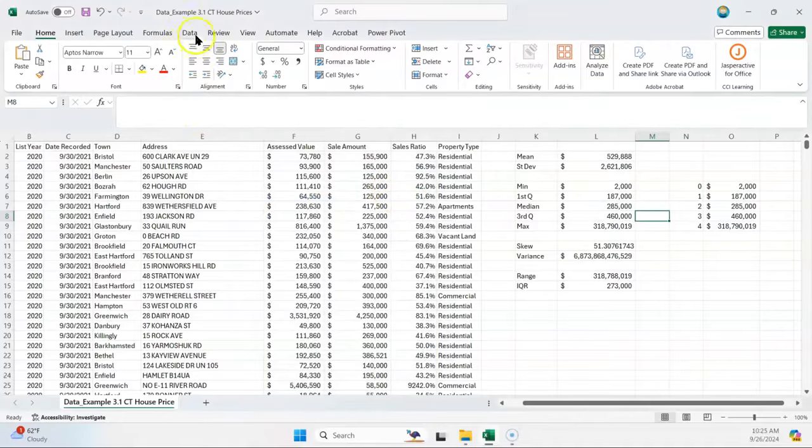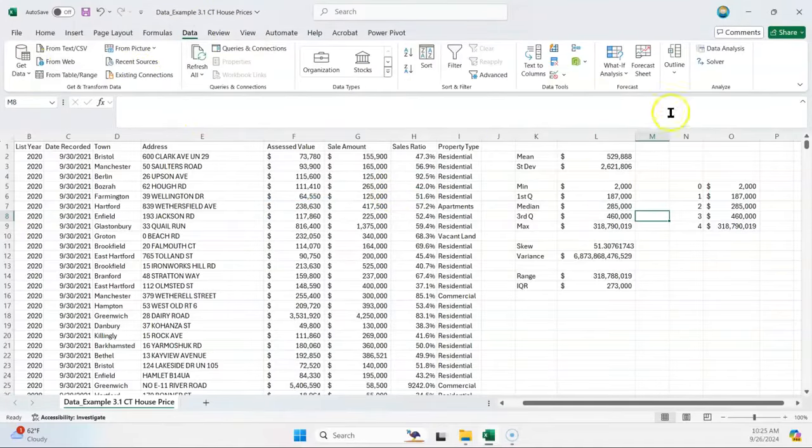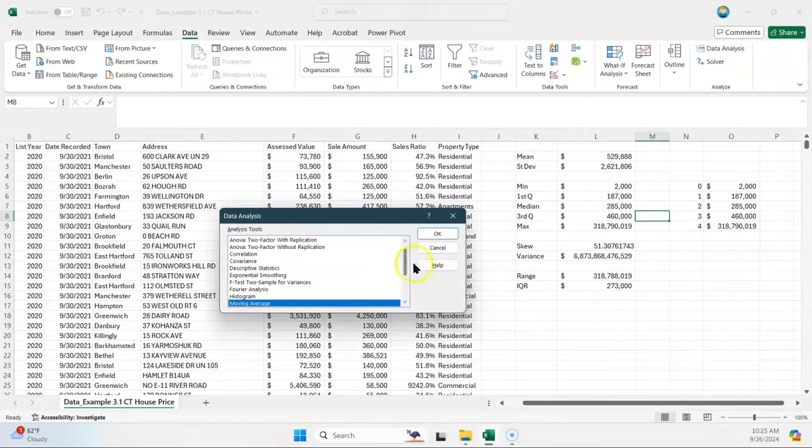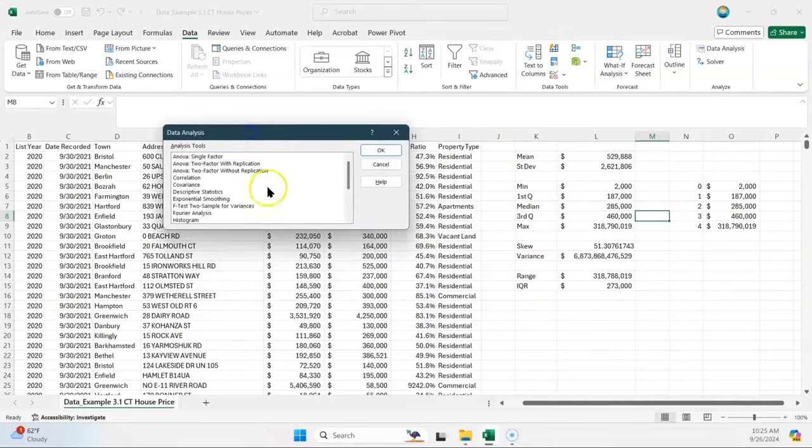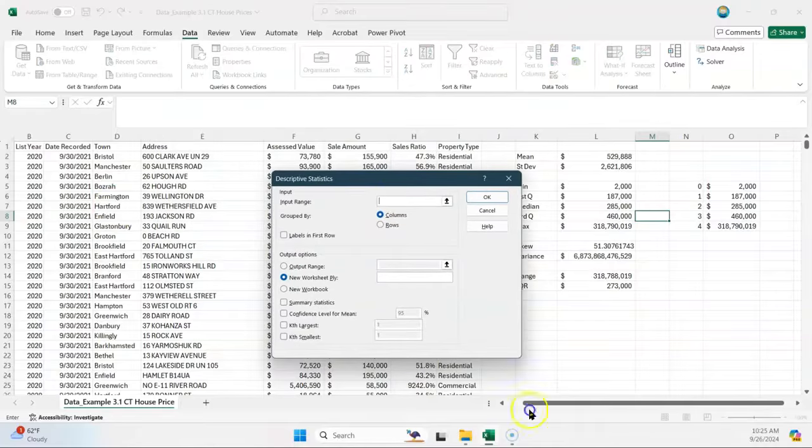And so now what happens when you go to Data, you'll see on the Data ribbon there's a new tab here that says Analyze, and you'll see this Data Analysis tab. And so this has a lot of really neat tools in it. A lot of this stuff you will not use in this class. A lot of this is really focused more for the bigger stats class, but we will use a couple of things in here. And for us, we're going to be using this one here, Descriptive Statistics. And we'll hit OK.